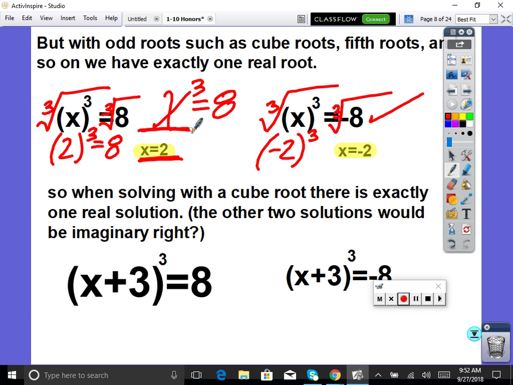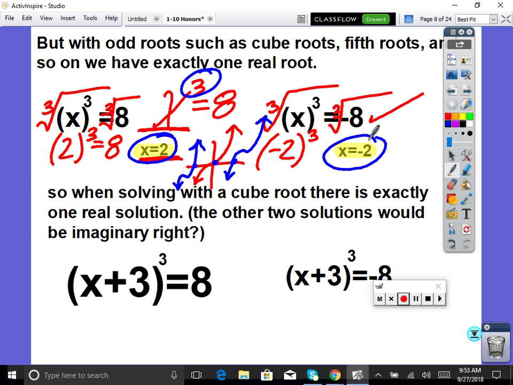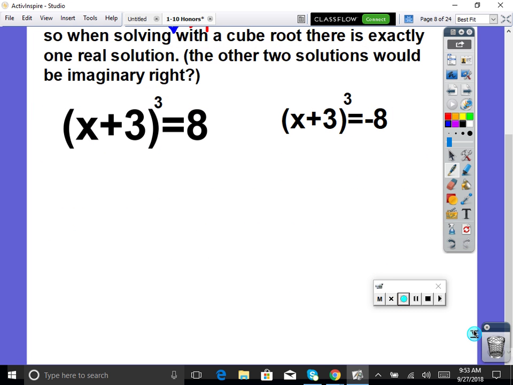this is the parent function, how many real roots does this one have? It only has 1. Now how do we know that? Let's think about it. Isn't this what x cubed looks like? Well, it's only crossing the x-axis 1 time. We know it has 3 solutions total, but there's only 1 real root because it only crosses once. Even if I take and transform this, isn't it still only crossing once? Yes, so all shifted cubics will only have 1 real root, and that's because when we take the cube root, there's just 1 answer.